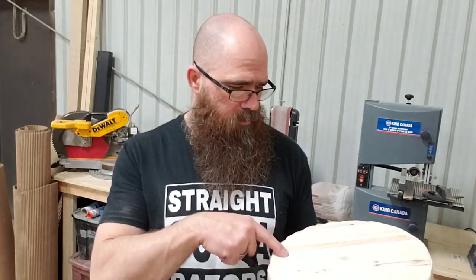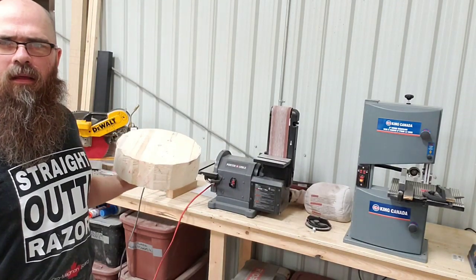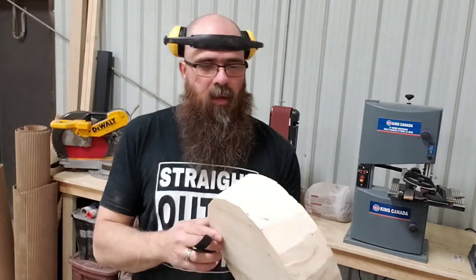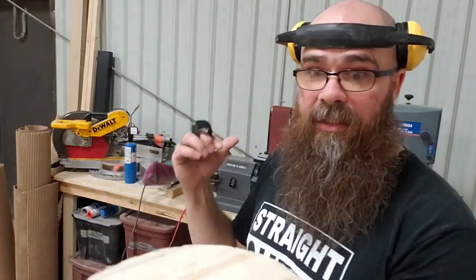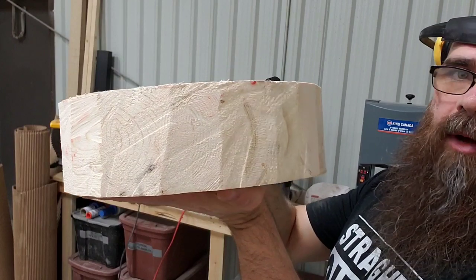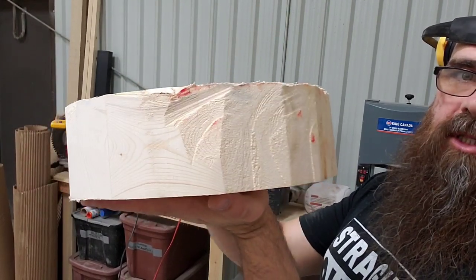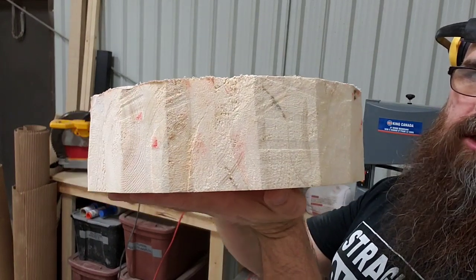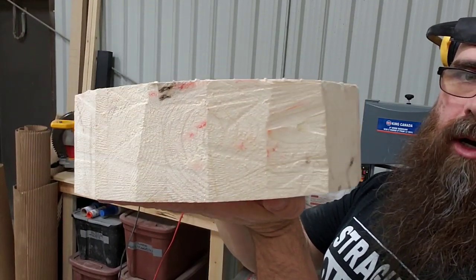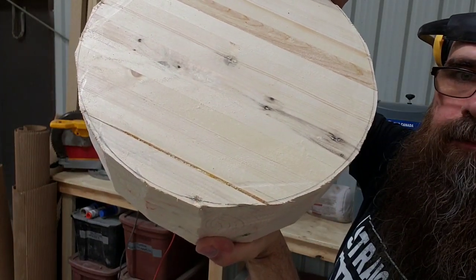But let me sand this and I'll get back to you guys in a couple minutes here. All right, guys. Hey, guys. So I just thought I'd show you before I did that, the whole side of what it looks like now. Bear in mind, I did a little bit, so that's the smooth part I just did now. But see how rough it looks from the Sawzall? All the red marks. So all we're doing now is we're going to take it down to that pencil line that you see there. All right?